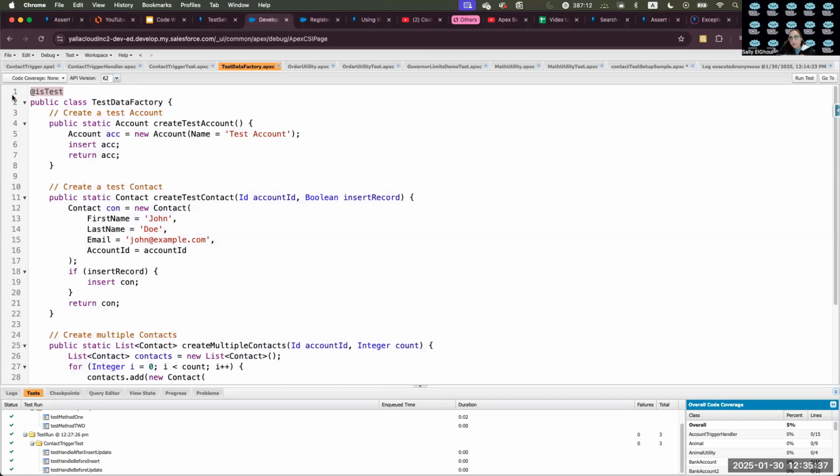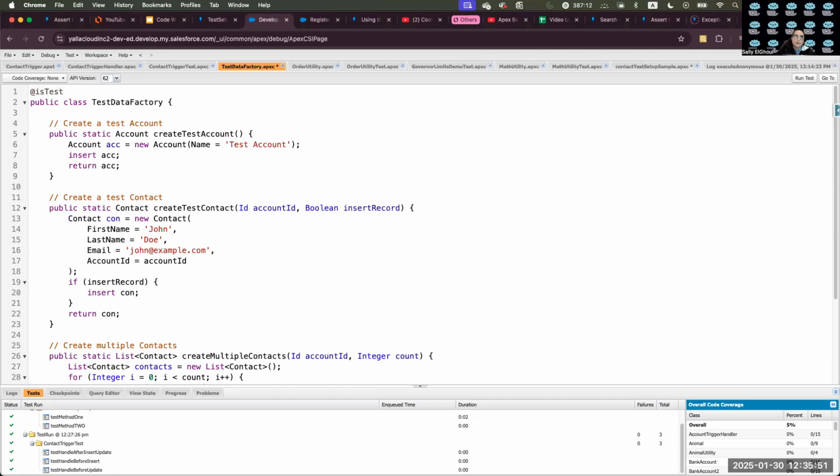It's not real methods and classes. It's not used anywhere, it's just used in the test classes, so we don't need code coverage and testing for it. And all it does, the same as any utility class, is have static methods inside the class.